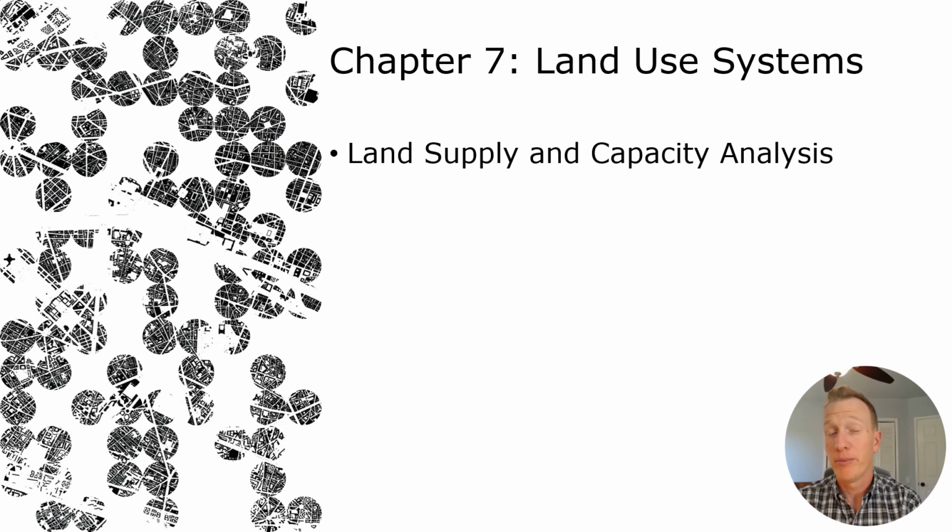So if you're preparing a general plan or a specific plan, one thing you're going to have to do is a capacity analysis. You're going to identify your land, and then you're going to decide how much capacity there is in terms of growth. And so I want to walk you through that process. It is very labor intensive.